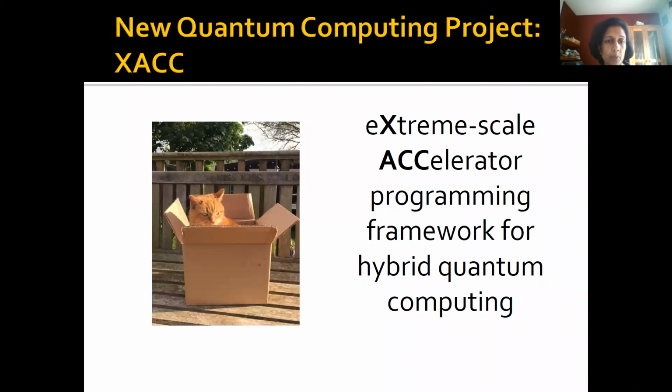And one of the new projects is a quantum computing framework that's coming out of Oak Ridge National Labs. We like to joke that it finally means we can get a cat and put it in a box. And I think for now that's the extent of what I know of quantum computing. But yeah, looking forward to finding out more with this project.